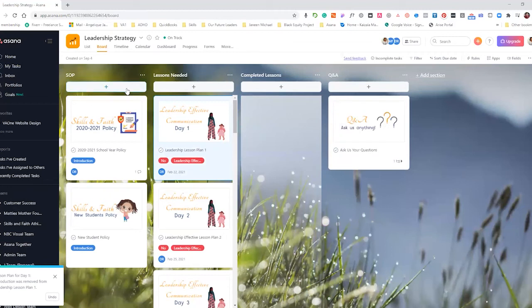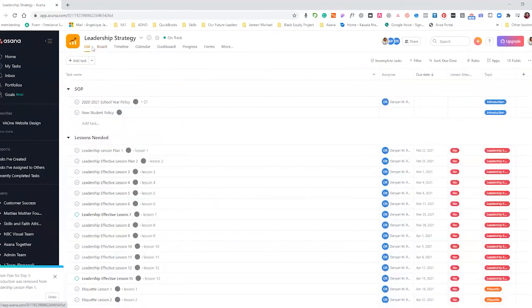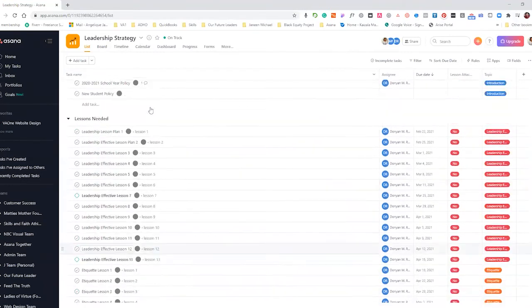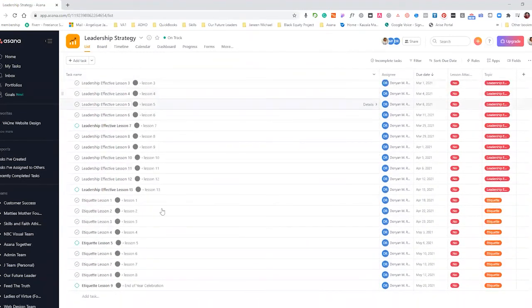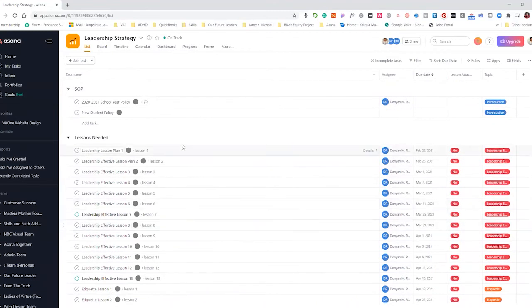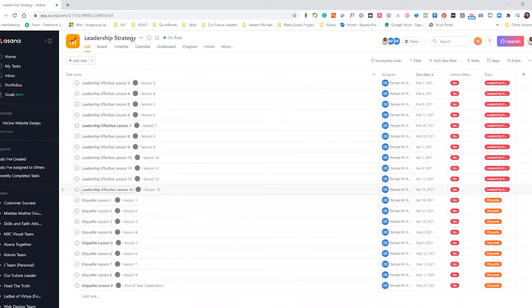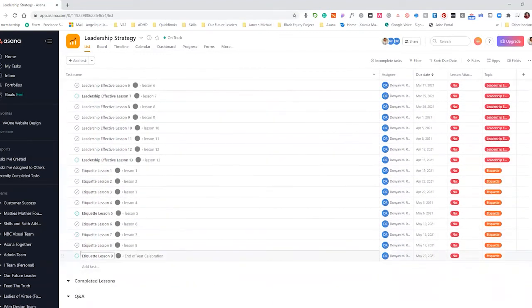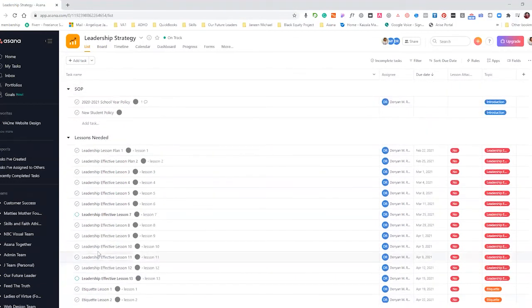Okay. If you want to look at it, I'm sorry, I didn't give you that run through. If you want to look at it in a different format, you definitely can. Okay. Like right here, your lessons are laid out, and it kind of shows you everything. If you're wondering why it has this little thing instead of the circles on some of them, it just lets you know once you've completed a certain number, okay? So that way we can track your progress throughout completing the lessons. And then as well, the school policies are there for you.